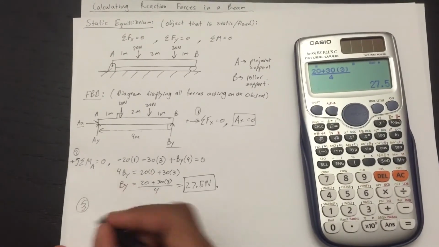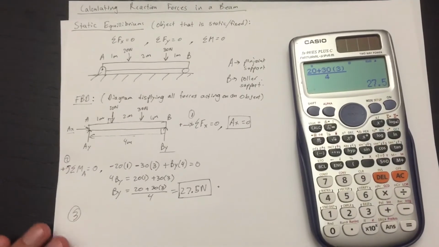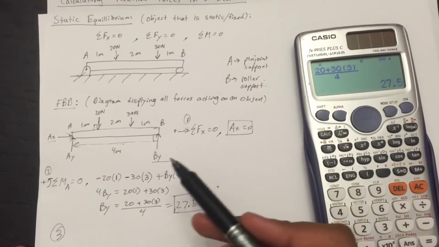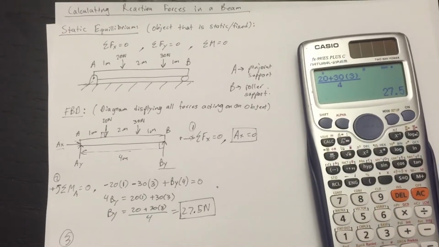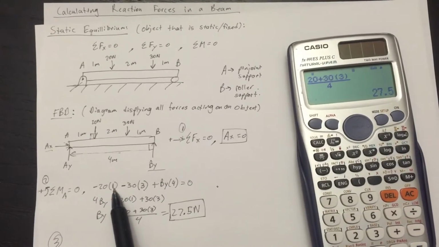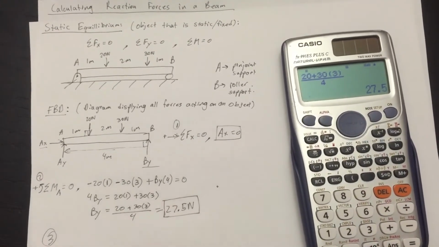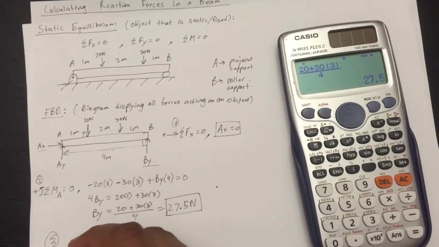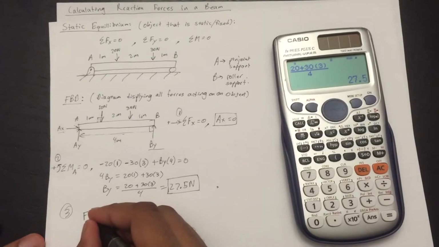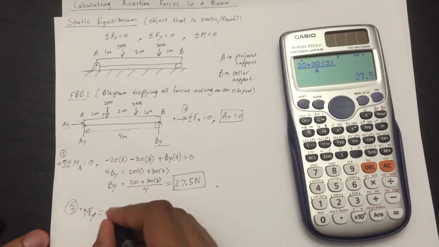Now, let's solve for AY. In order to find AY, we could take the moments about B. However, moment equations require two things: the force as well as a perpendicular distance. An easier way to approach this would be to find the summation of forces in the y direction, as AY is in the y. So we have forces in the y, we'll make this direction positive, equals 0.